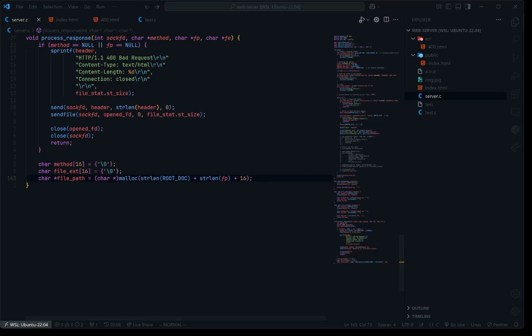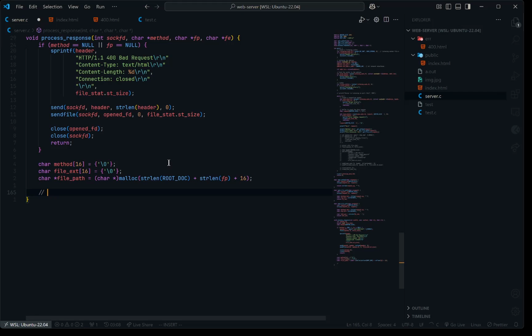All right, now what we should be doing is that we should copy the values from the original location to these empty arrays.